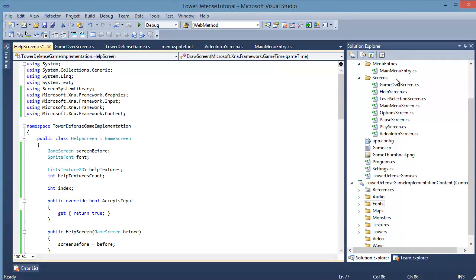Next tutorial, again, we're going from the top to the bottom. So the next tutorial will be the level selection screen. That's probably going to be the biggest screen we will develop for this game, because the engine doesn't take care of the level selection screen. The engine gives us the information for our maps, but we need to build a way to view it. So the level selection screen is going to be quite a massive class.